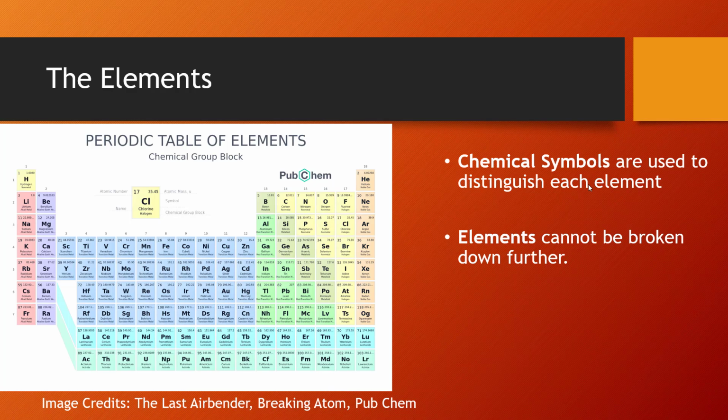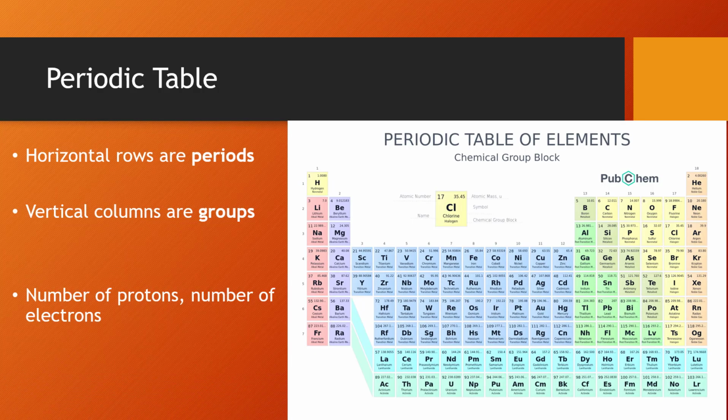So this is the periodic table of elements, and we'll be spending a fair amount of time on this. How do we look at the periodic table? Well, if you look at horizontal rows, like that row number 1 containing hydrogen and helium, that is called a period. Period 2 is lithium, beryllium, boron, carbon, nitrogen, oxygen, fluorine, and neon. So these are parts of period 2. And the things that period 2 has are different than the things in period 1. How? Well, we're going to cover that in another lecture.